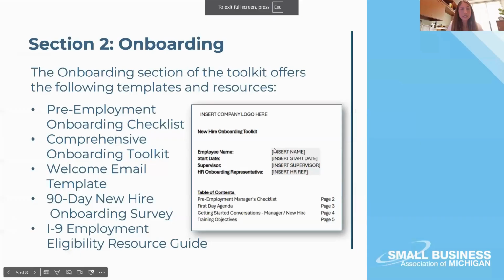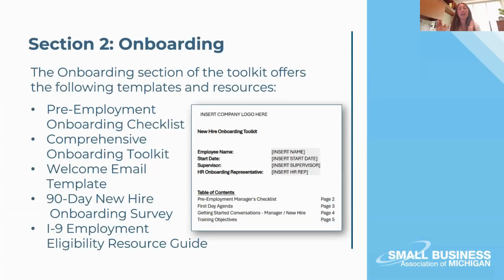So we'll go back to the presentation here and move into section 2, which is onboarding. Now that we have a signed offer letter, we've given them their ESTA notice, we're in the onboarding phase of the toolkit. It's pretty exciting when you get a signed offer letter, and sometimes it's a little overwhelming to think, okay, what's next? If you don't have these steps documented, it can become overwhelming, and that's when things tend to get missed. Depending on the person's position and what your company does, there can be a lot of prep work.